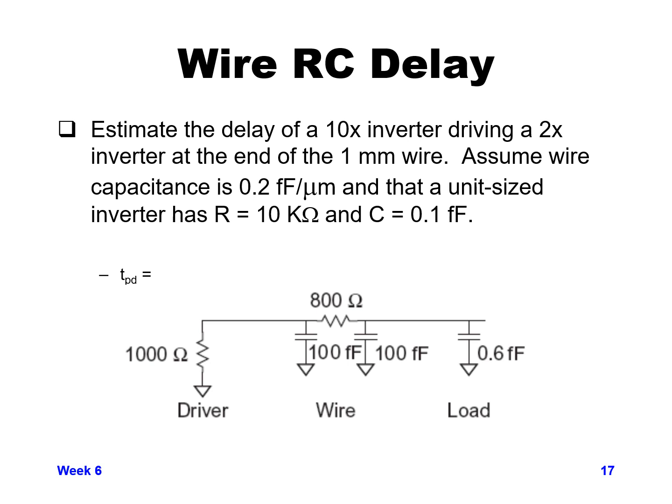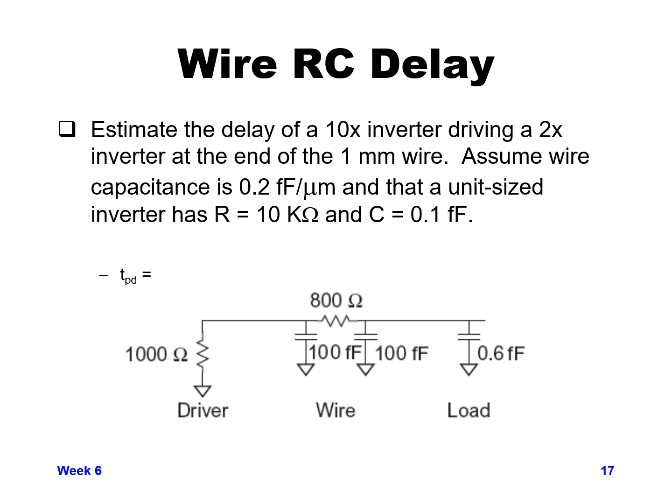That is driving a wire that we're modeling as a pi model. That wire, since it has a unit capacitance of 0.2 femtofarad per micron, and it's 1,000 microns long, or 1 millimeter, it has 200 femtofarads total capacitance. We'll take 100 femtofarads on either side of the full resistance of that wire, of 800 ohms. And so we have 100 ohms on either side of the 800 ohms for the wire.